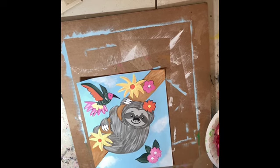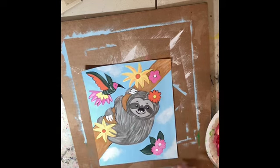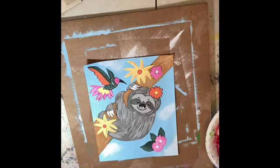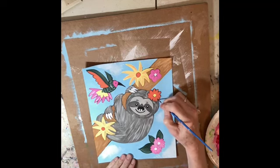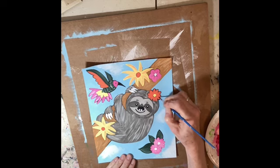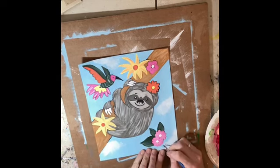All right, and if you have a paint pen, you can outline your sloth and your hummingbird and your flowers with your black paint pen. Or if you don't have a paint pen, you can always just use your detail brush and black paint. Or if you don't want to outline it at all, you can leave it just as is.